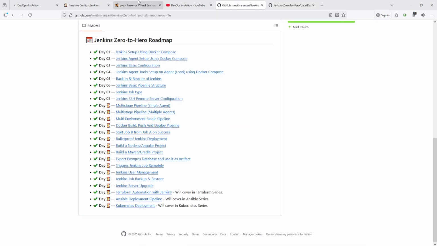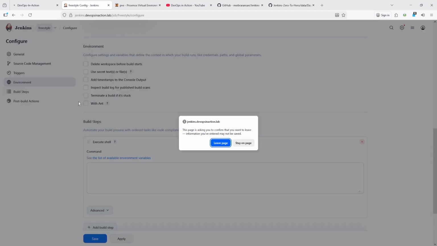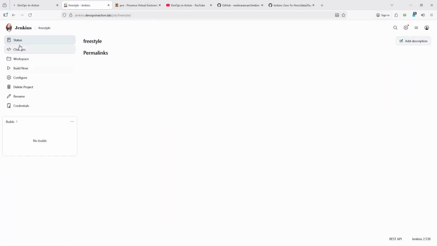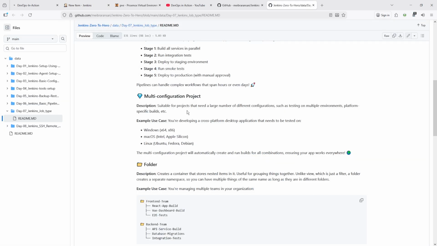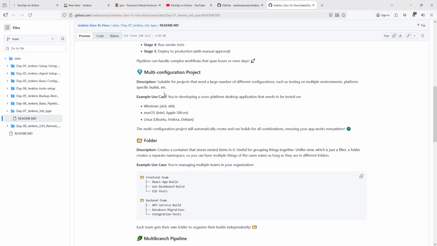The next one is the multi-configuration project. Some details are given here.